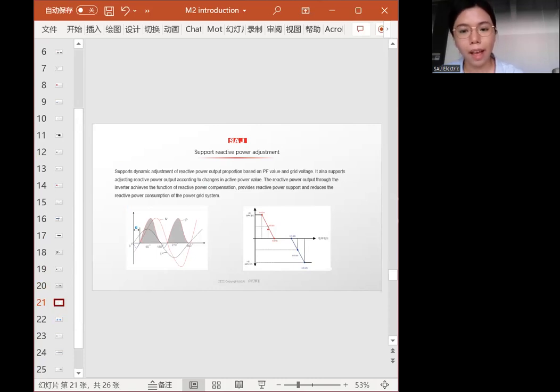The microinverter supports reactive power adjustment, which reduces the reactive power consumption of the grid, and is particularly effective when large inductive loads are started. When loads are started, reactive power is consumed, and if the inverter is unable to compensate, reactive power needs to be purchased from the grid, which can affect the grid's power quality and result in being fined. So in summary, our microinverters reduce the reactive power consumption of the grid through reactive power compensation.